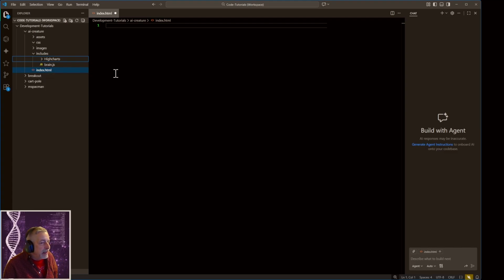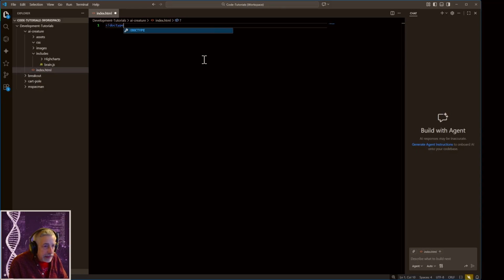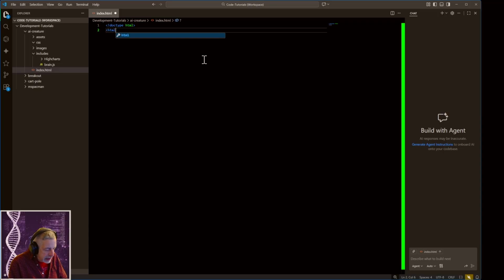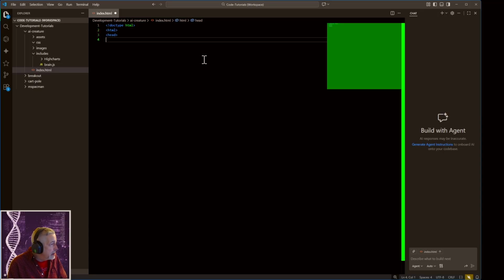We're going to call it index.html, and let's start fleshing it out. All right, so just our basic HTML tags here.